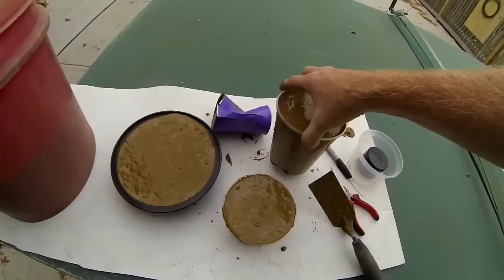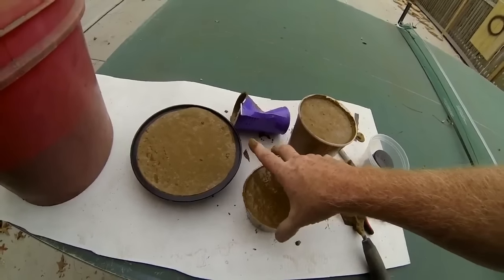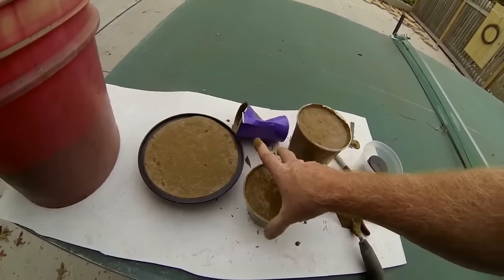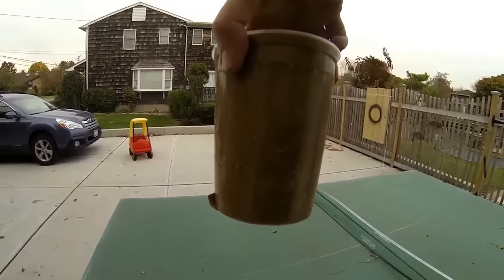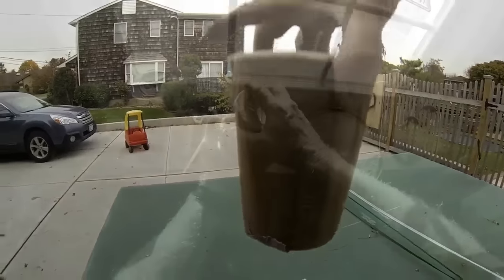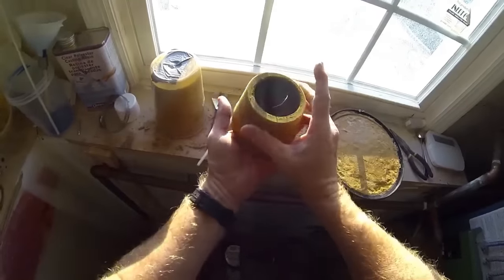With using concrete on some of the smaller containers, the challenge is to get that concrete to flow down completely to the bottom, because the rocks kind of impede the flow. One method is to tap it down, and on the clear containers it's nice because you can visualize if there's any air spaces. I then set these aside for 24 hours.